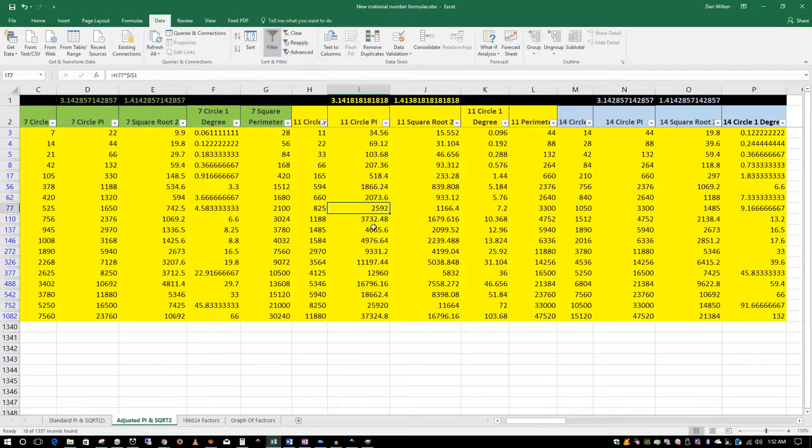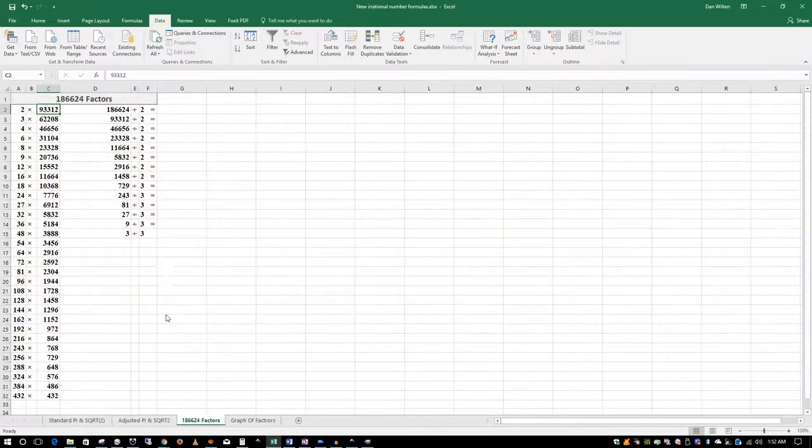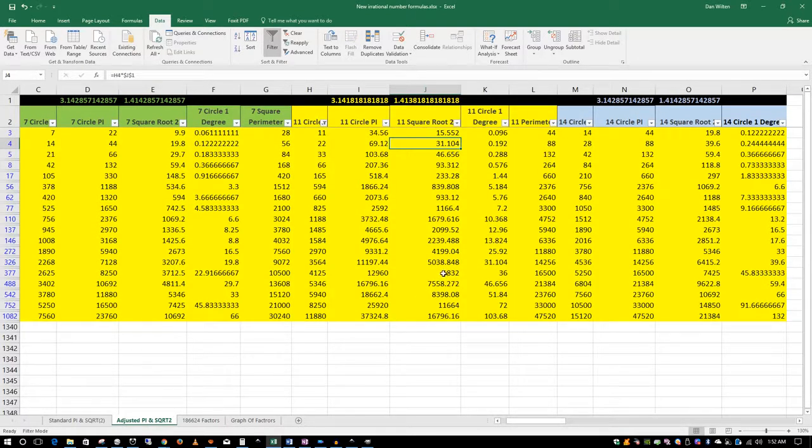The 2592 shows up all the time because it's the same as the 25920. 46656, 31104. Every one of these numbers you'll find right here. And of course this can be multiplied times 2 as well, but it's the factors that are contained within this set of numbers over and over again. I just pointed out to you many of these numbers right here. It's full of them.